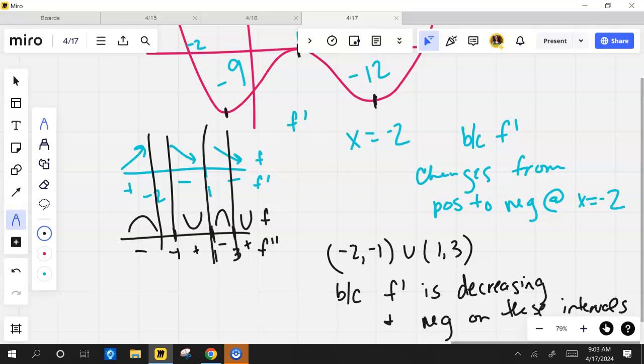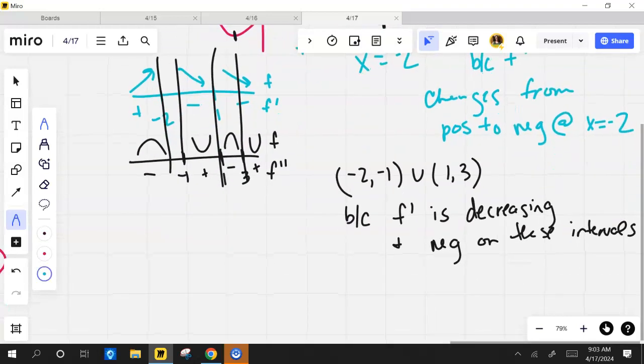Part C. Find the x-coordinates of all points of inflection. Again, if you already did this in part B, your work's kind of done for you, right? So I didn't have any work to show for that. I just went back and said, okay, well, x equals -1, x equals 1, x equals 3. There's 1 point. And then your reason, I put because, remember, you always want to reference what they gave you. Because f prime changes from increasing to decreasing or decreasing to increasing at each.